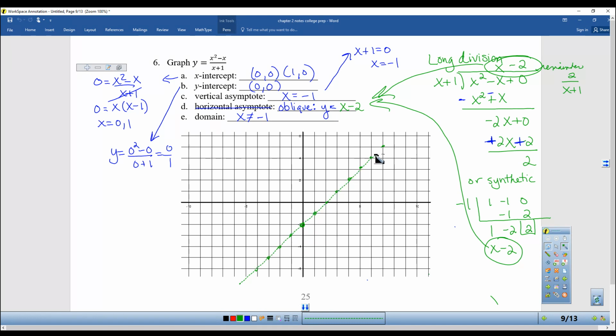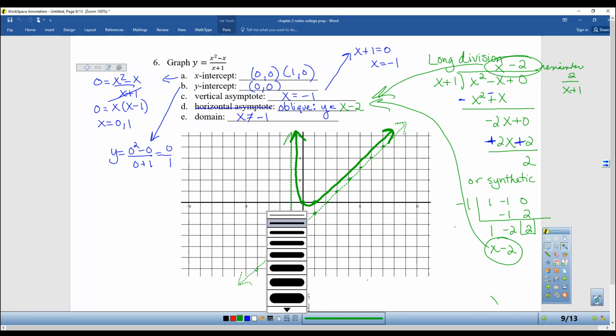So our graph is going to follow this line. And I have a vertical asymptote at negative 1. And I have some points to plot. I know there's an x-intercept at 0 and at 1. All right, that's enough for me to draw that branch. When you know a couple points and an asymptote, you can follow the asymptote and go through the points that you know. Do you have a suspicion where the other one is?